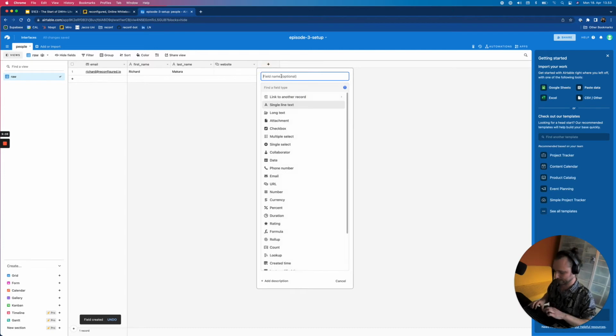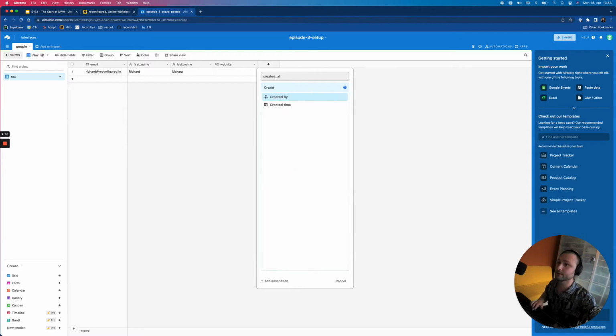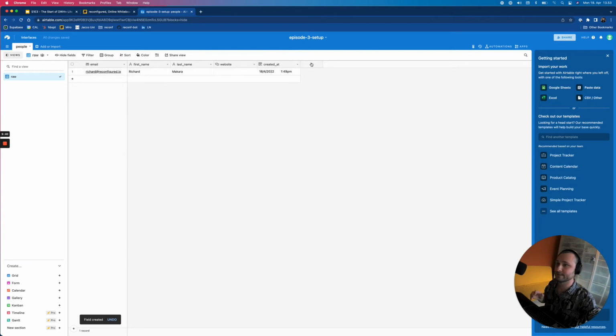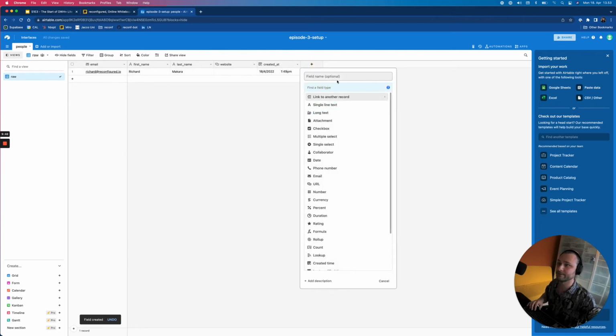And there's a few more admin pieces that are very important. So we need to have a created at field. It signifies when the record was created, explicitly in the table. A lot of systems use this field to reference the record. Luckily, Airtable has a built-in function for this. So it's called created time. Yep. And as you can see, it's auto-generated the value for us.